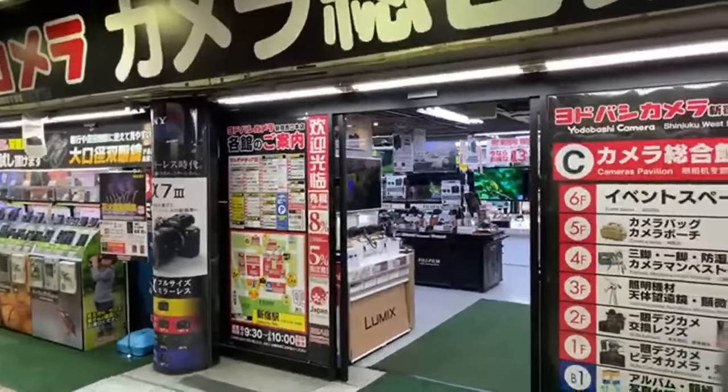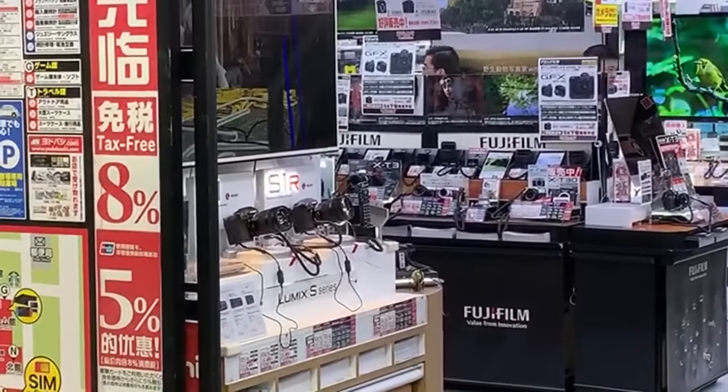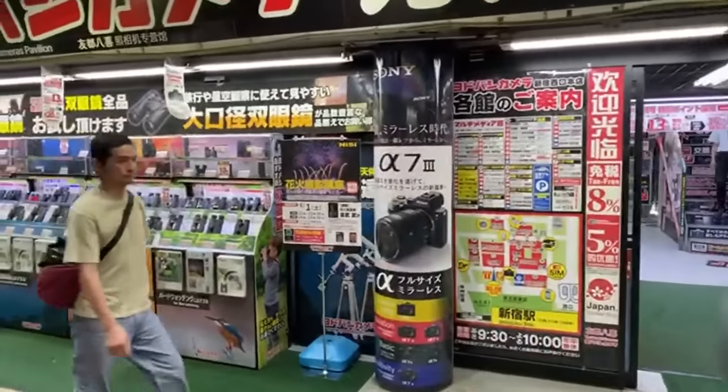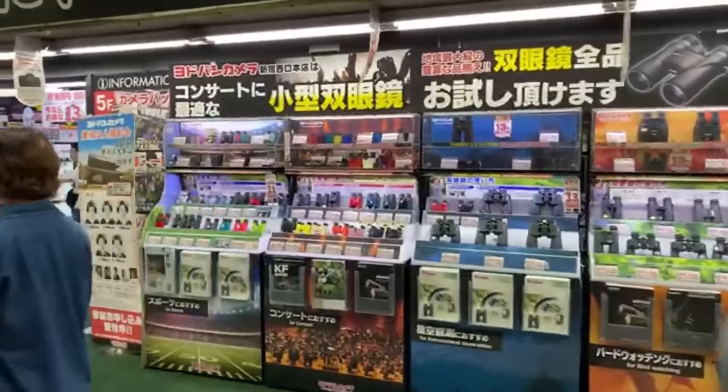And this is where you're gonna find, on the first floor, a ton of all the new cameras that are out. They usually have the newest stuff the day it goes on sale here, which is cool. You can walk in and just buy it, and get 10% off if you have a point card. Or you can get the money back. Binoculars. But it's the second floor. If you're looking for pro level cameras, you're gonna have to go to the second floor, and they have consumer stuff on the first floor, the second floor, and the third floor, I believe. Pro level tripods, pro level camera equipment, massive like $10,000 lenses. They have all that stuff in there.